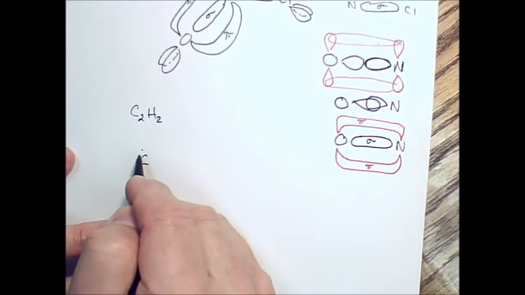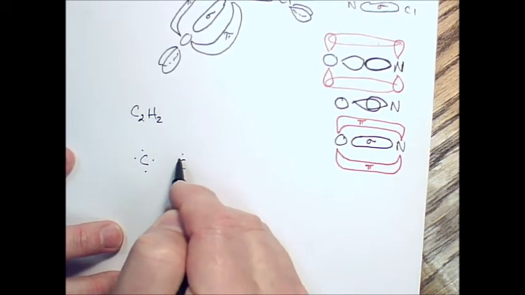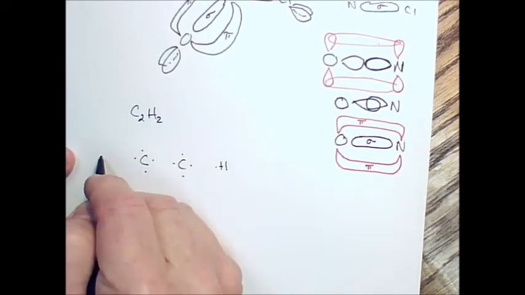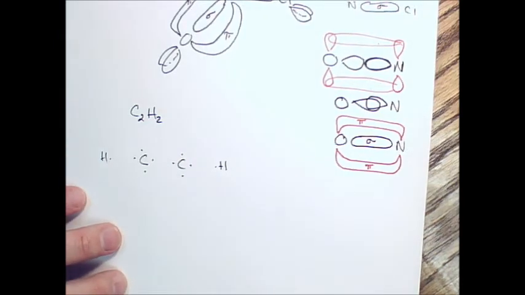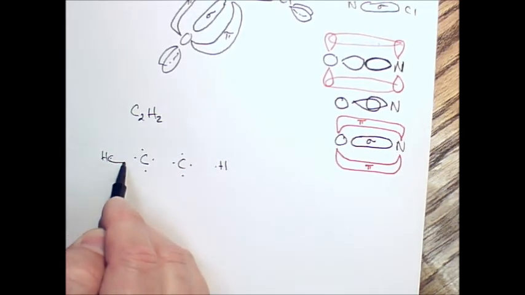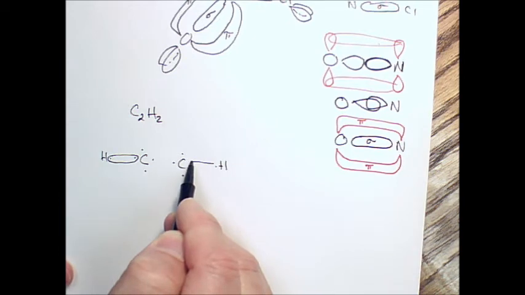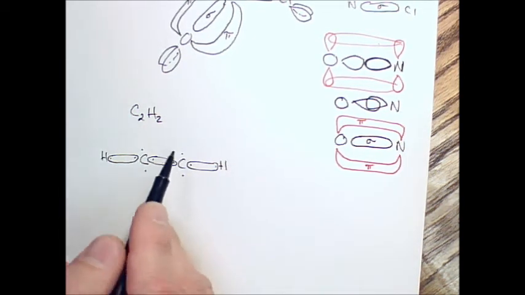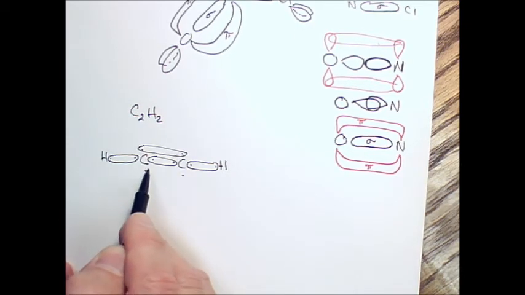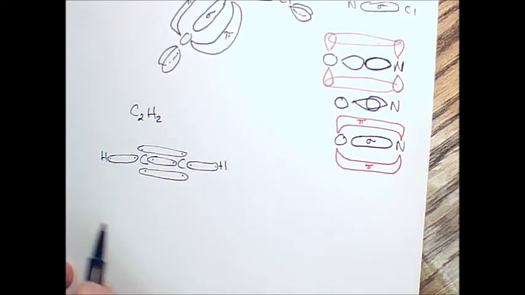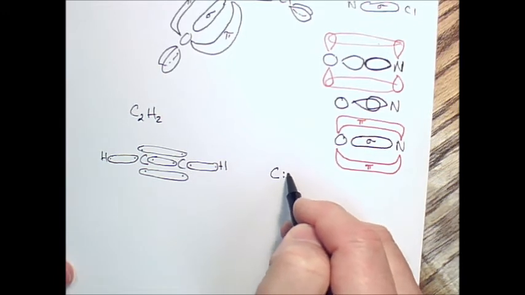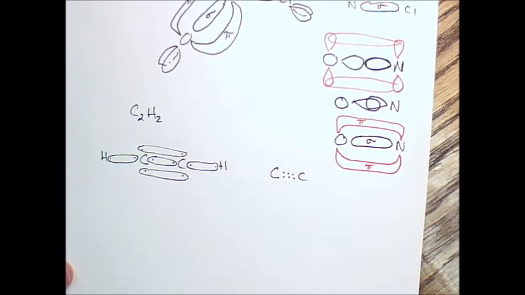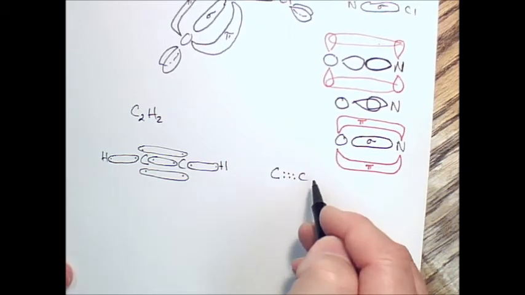So starting with our Lewis dot, our electron dot formulas, we got 2 carbons and 2 hydrogens. I'm going ahead and putting them together like that because I know the direction they're going to go in. You don't have to lay them out like that; you can still figure it out. Well, the hydrogen only needs 1 bond, or 1 shared set of electrons. The carbon then, to make all this work out, if I only have 2 carbons and 2 hydrogens, has to have triple bonds between them. And so we're going to have a triple bond, 1, 2, 3 sets of electrons between the carbons, when I get to our Lewis dot formula.